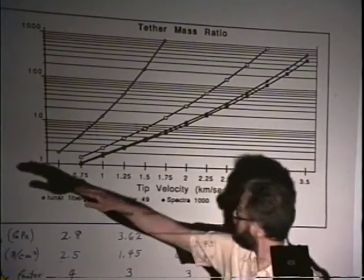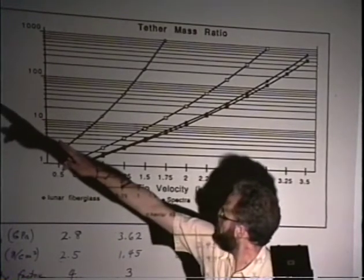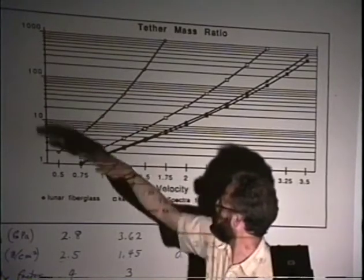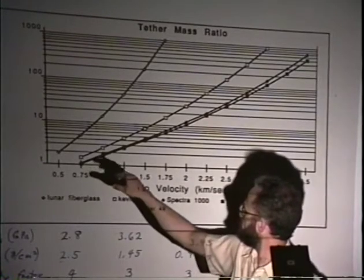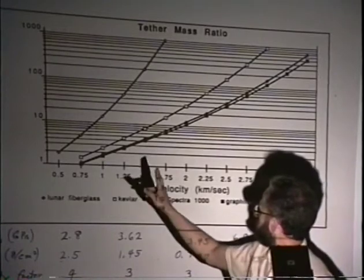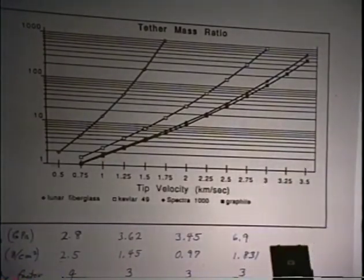Notice this is a log scale. This is the ratio of the mass of the tether to the mass of the payload. I don't want to be thousands of times more massive than the mass of the payload. I want to be down in this range. And I chose 1 kilometer per second, which would be 1 to 2 to 3 times the mass of the payload. And for some applications, it's nice to push it out a little further where you're maybe 8 times the mass of the payload.